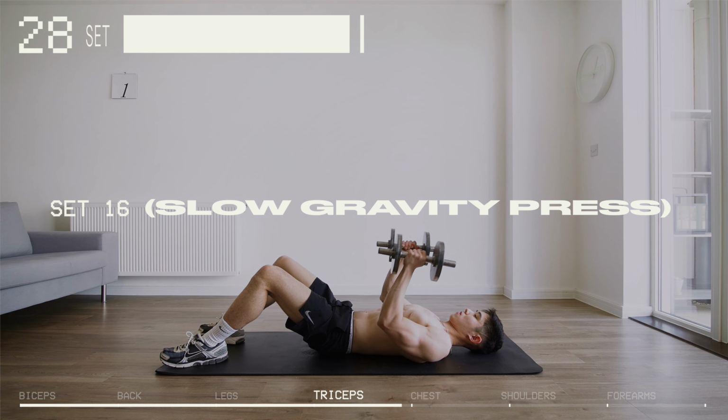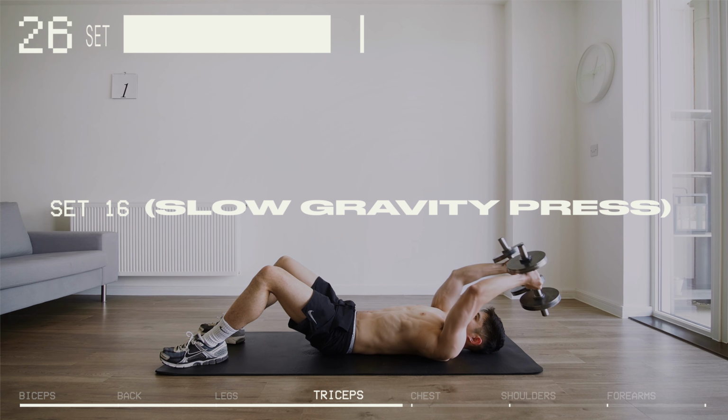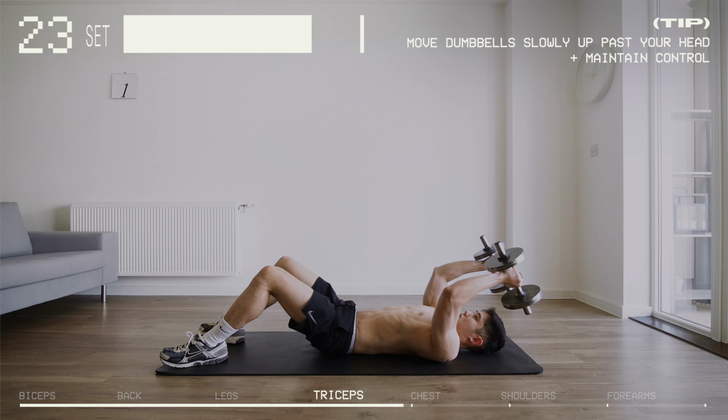For this one, slowly move the dumbbell past your head without locking out your arms completely. The slower you go, the better the burn will be.